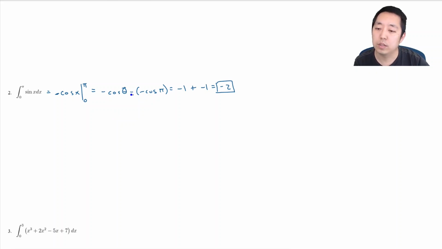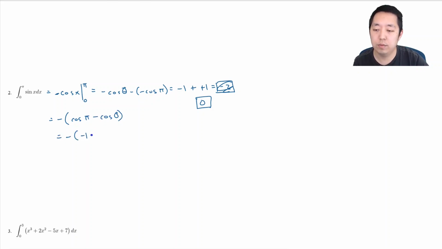No, that should have been minus. This should have been +1. It should have been 0. I was going to say, one of the ways I do this, if I have a negative sign, the other way I can think of it is I do the negative and then I just do the cosine itself. So I do the negative sign separately. So I'm going to do cosine of pi minus cosine of 0.